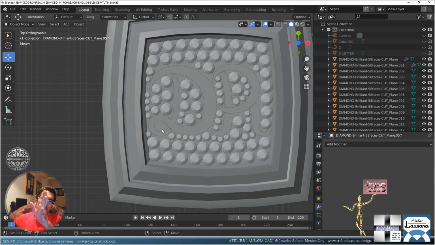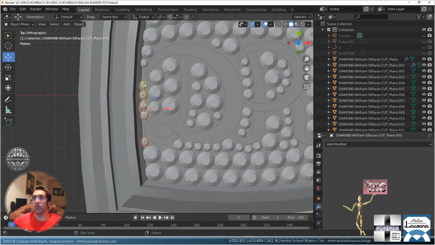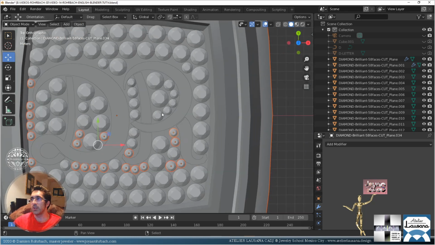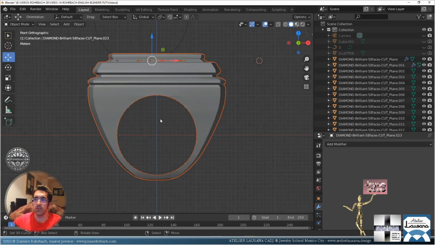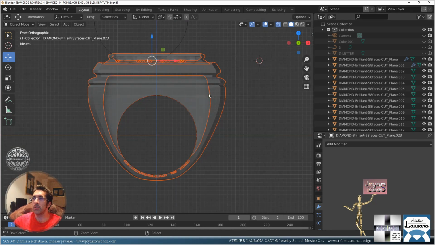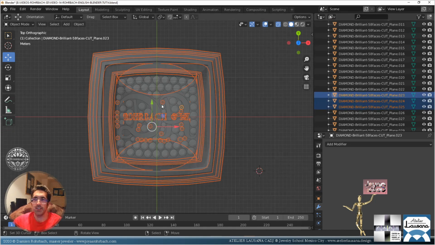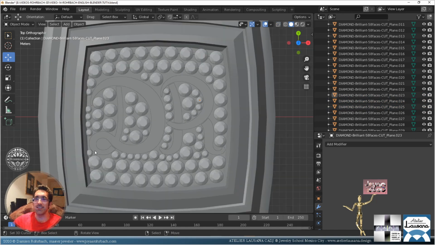All right, so I was saying I'm going to take all the stones from the same size and check the height of those stones. Oh, too bad. Well, doesn't matter. There's just one that doesn't belong to this group.